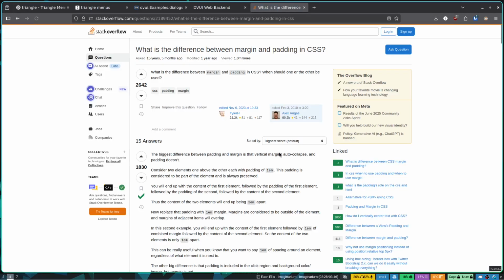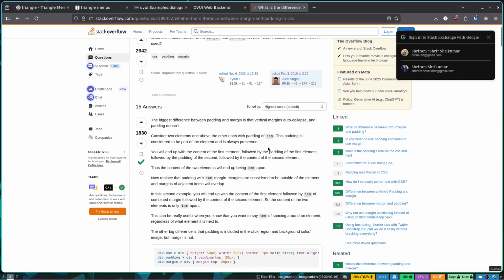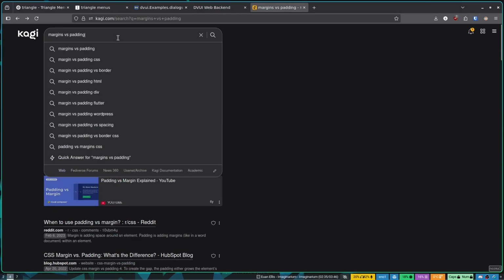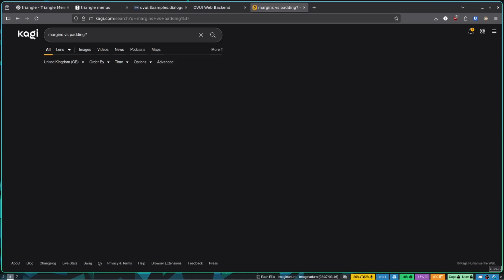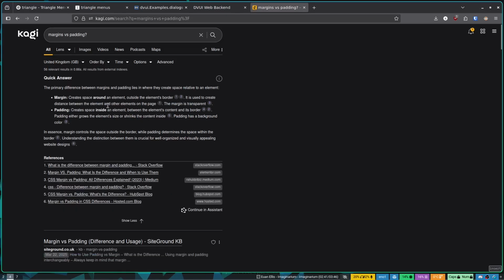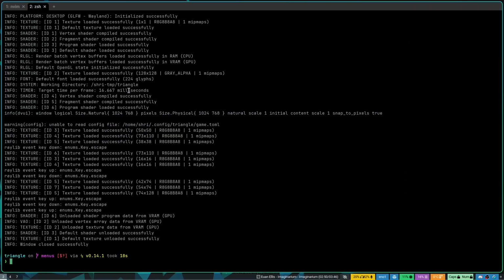Okay, let's go to Stack Overflow. Is that vertical margins? Not really specifically interested in that. Let me just do this. Is where they create space around an element outside the element's border. That's what I thought.